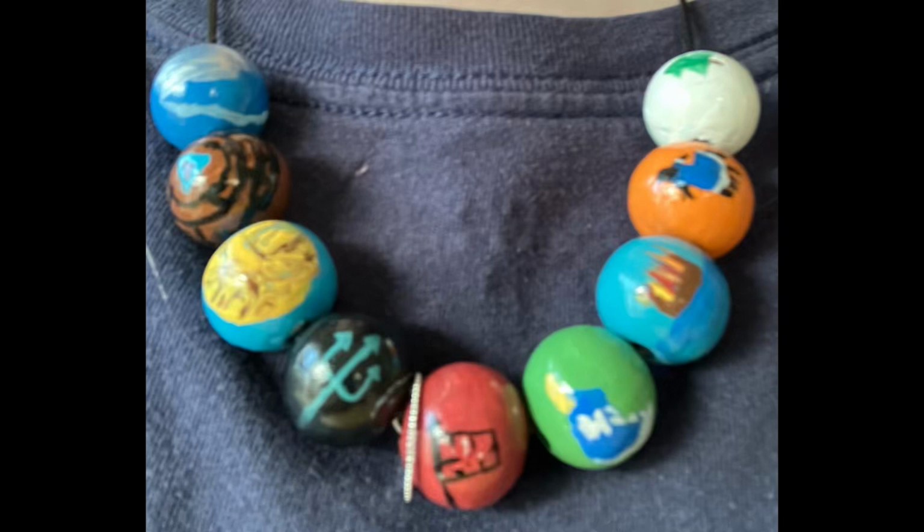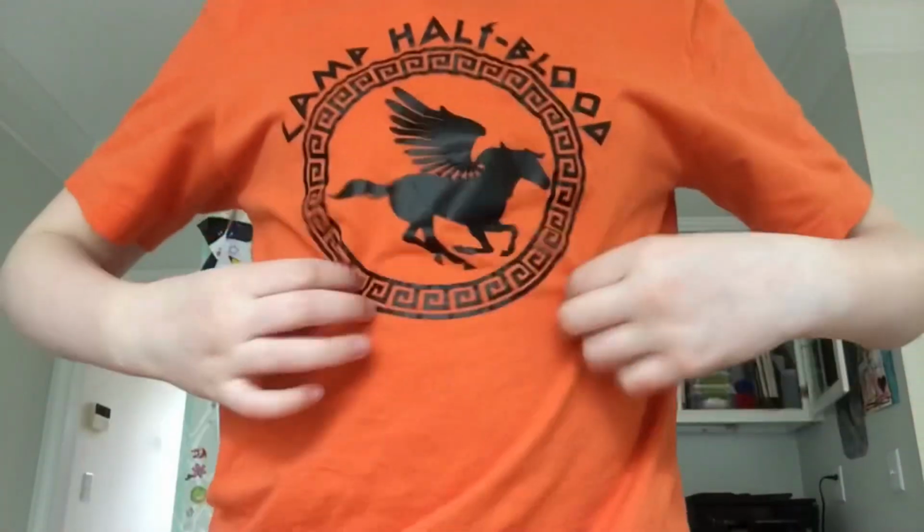I'm going to be showing you how I made an Annabeth Chase necklace from the Percy Jackson series. Alright, new cosplay idea that I'm working on. A little craft here. Okay, so I have this shirt on, which reminded me, I need to make a necklace. So I'm going to make the Annabeth necklace from Percy Jackson.